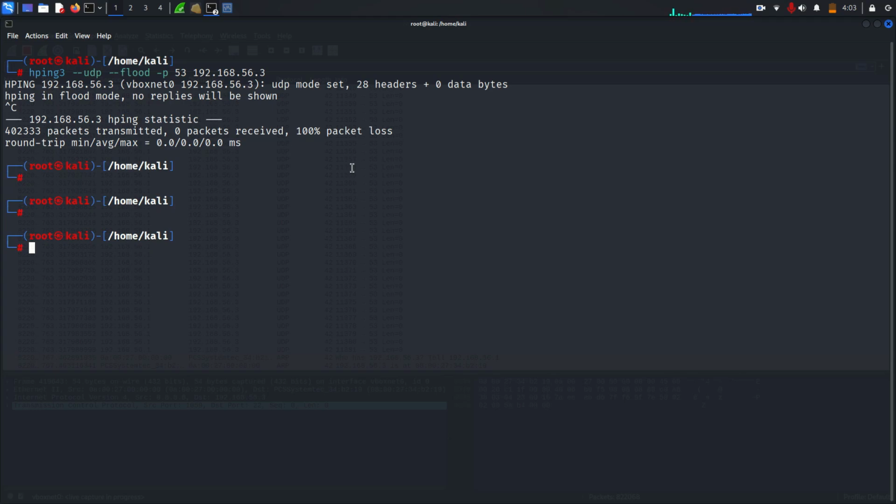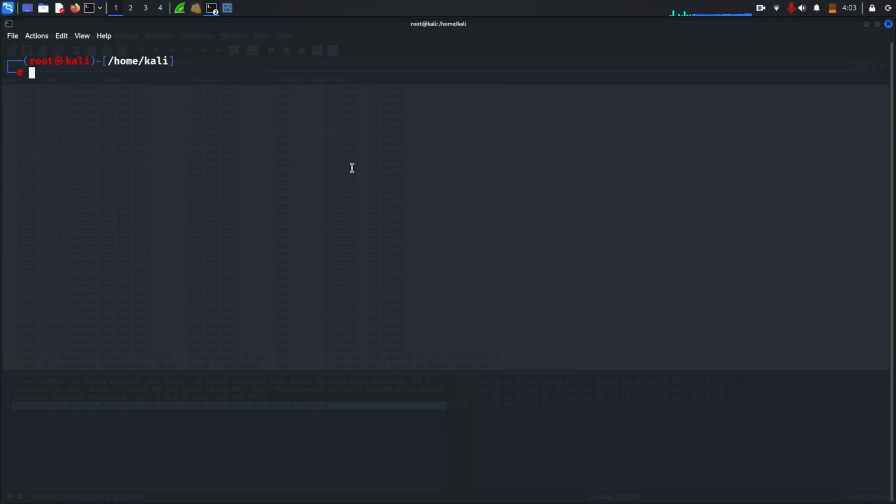And then the next one we have is the Xmas tree scan. What does the Xmas tree scan do? Let's see the syntax. Like -p 80, I go with port 80. Here, this is the urgent flag, and then we have the SYN flag, the FIN flag, the push flag, and we have -X. So we are combining all of the TCP flags. It looks like a Christmas tree. That's what it means.